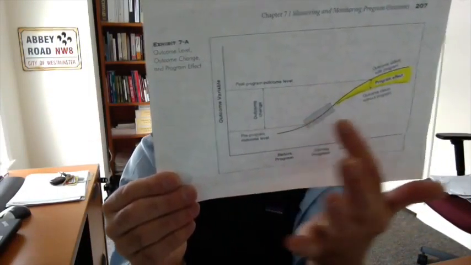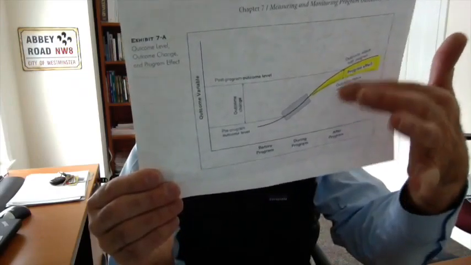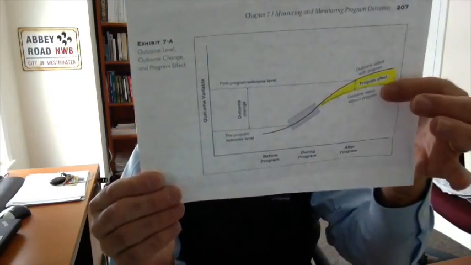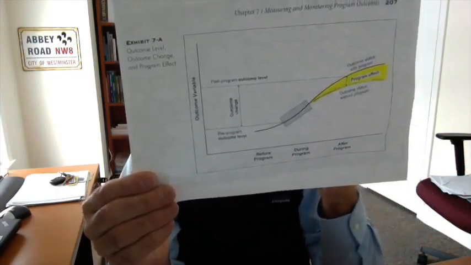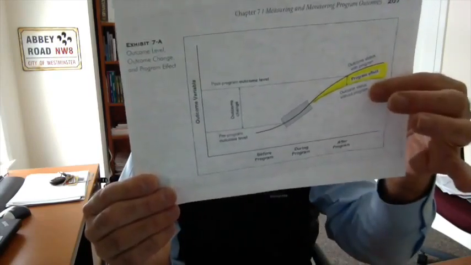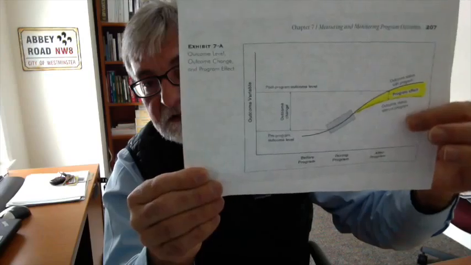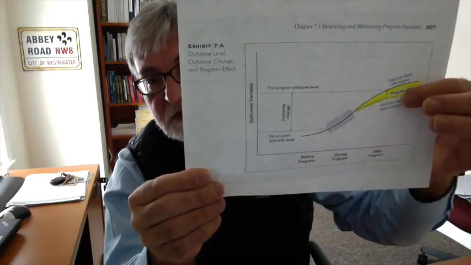Okay? And then they talk at the end of that chapter about reflective controls, and that's essentially what most of us do when we do impact studies, right? We take a pre-test, we take a post-test, and we say, well, that's good enough. And we don't really try to measure how they would have progressed without the intervention, okay? Because again, trying to estimate this improvement that would have happened anyway is really difficult to do, okay?